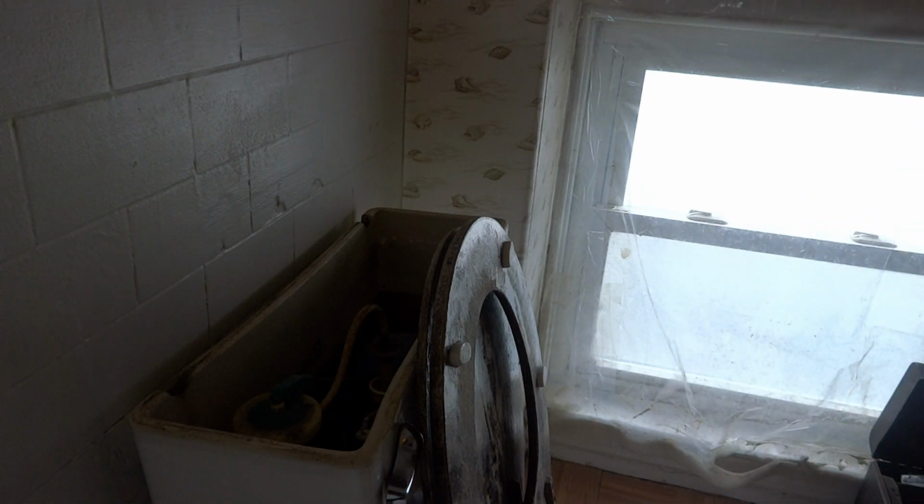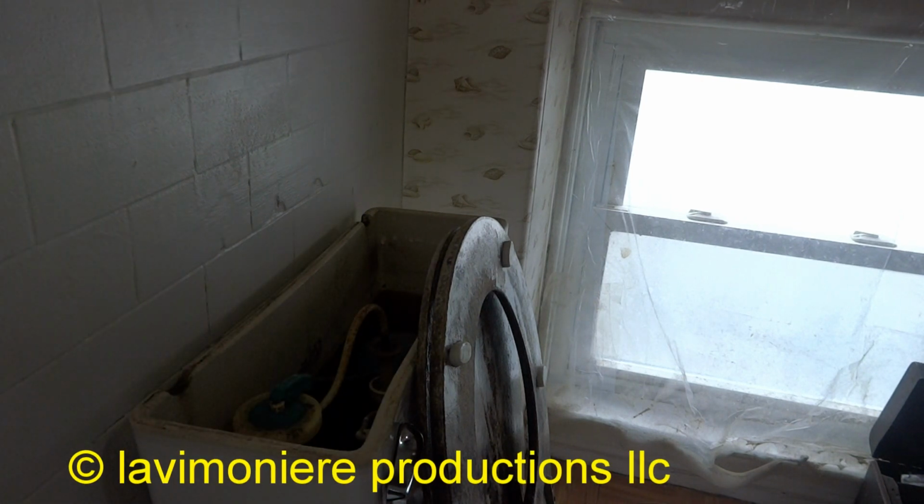Is there any place I can plug in? Yeah, if you pull this. Is it a three-way or just a two? Well, will it fit in there? It should fit in there, yeah. If you just pull it back a little bit like that. That's what I do, that I can fit. All right, that should work.